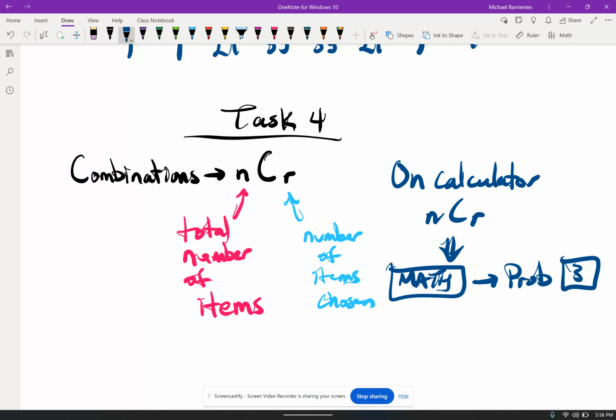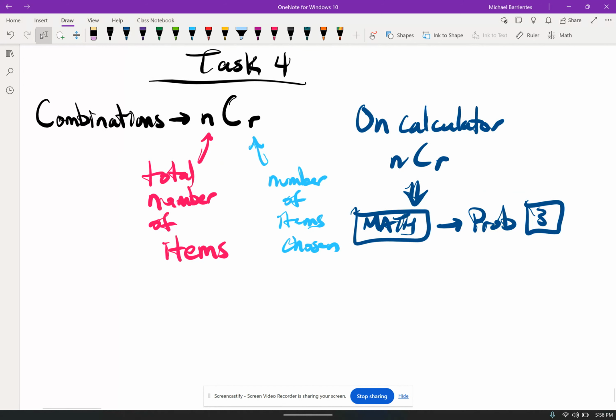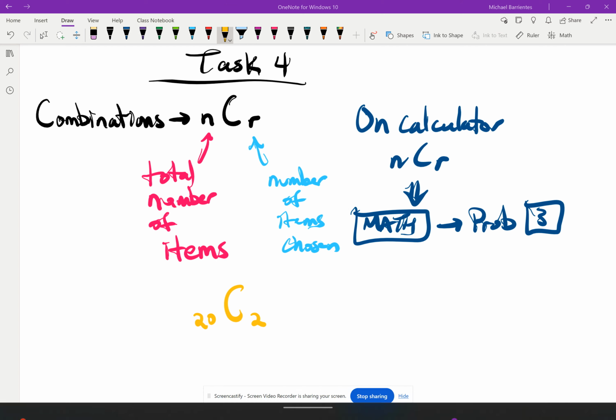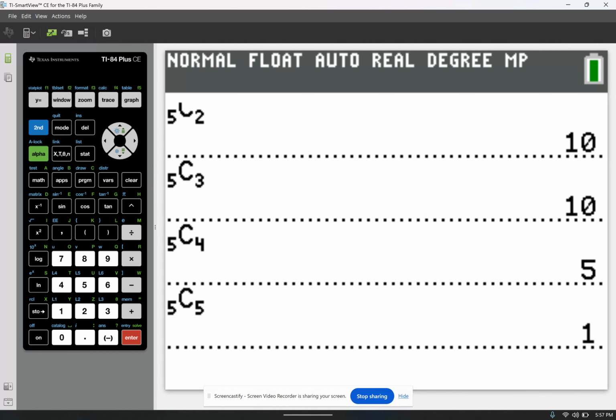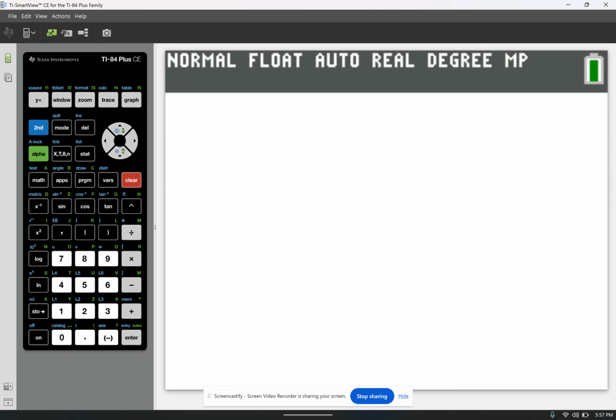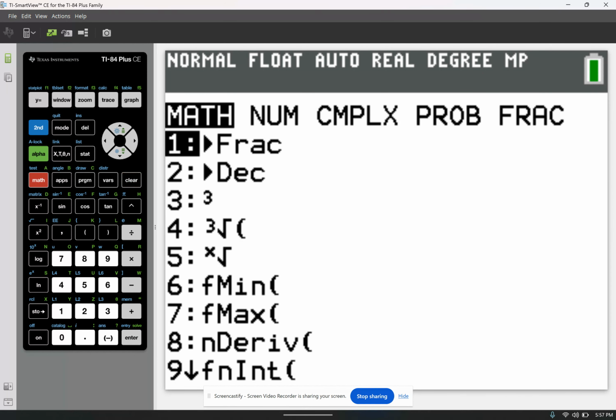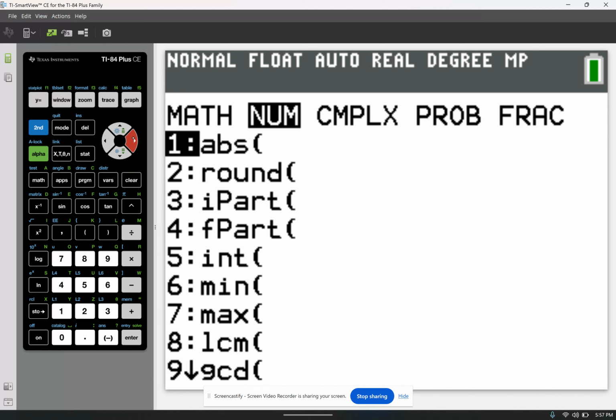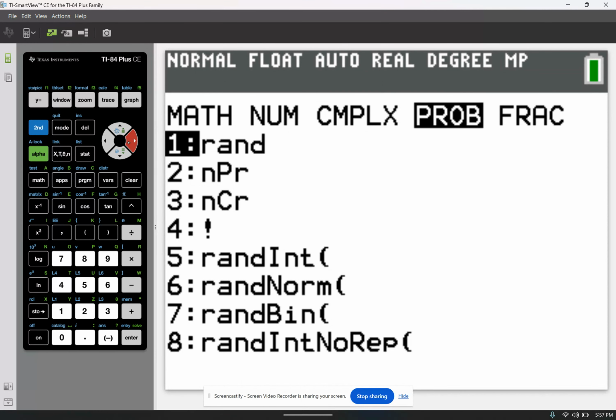How do we do that? We're about to do that right now. Remember the situation that I told you? We have 20 shirts. We can only choose 2 at a time. I want to see how many combinations we can do of 2 shirts at a time if we have a total of 20 different shirts. So I'm going to open my calculator, and we're going to figure that out. I press math, then go to probability, and then option number 3, that's the one we need.